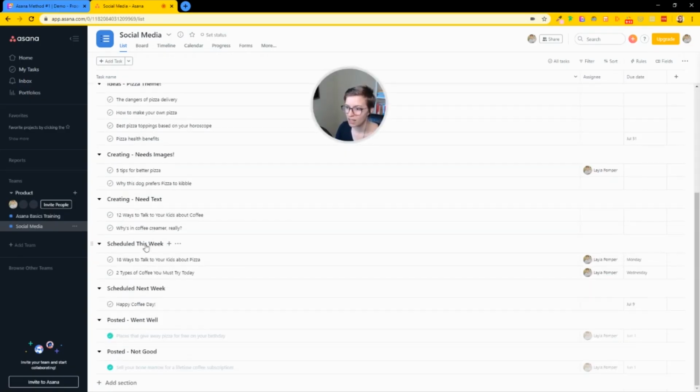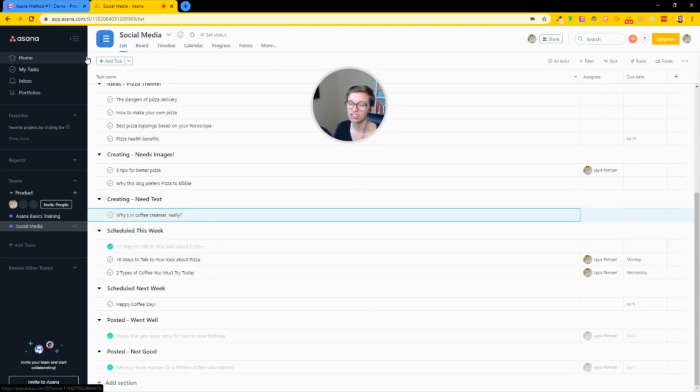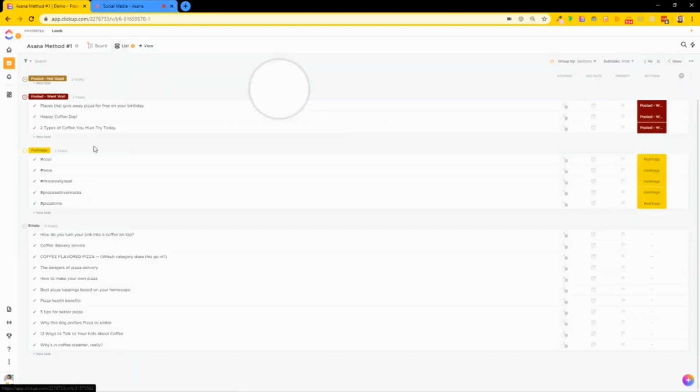Just like in Asana here, when we finish these, we can either drag them to the next section if we wanted to, or we could mark them complete. That is our Asana workflow. If we wanted to perfectly replicate that in ClickUp, that is what I would do. I would say get a custom field together and do the same thing, whatever you would be doing, whether you're dragging between, whether you're marking it off as you go and retyping it in the next section, whatever that is, you can bring it over to ClickUp.